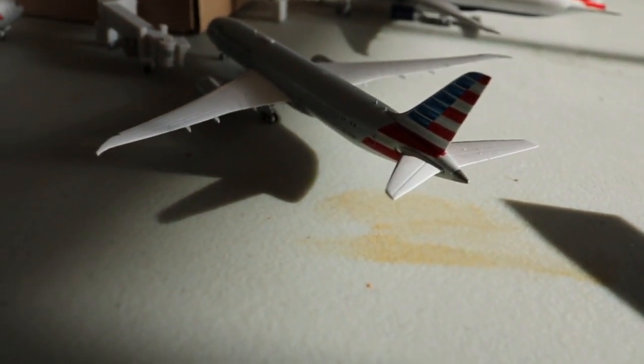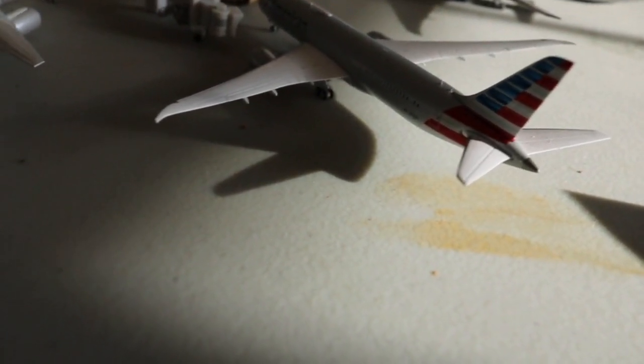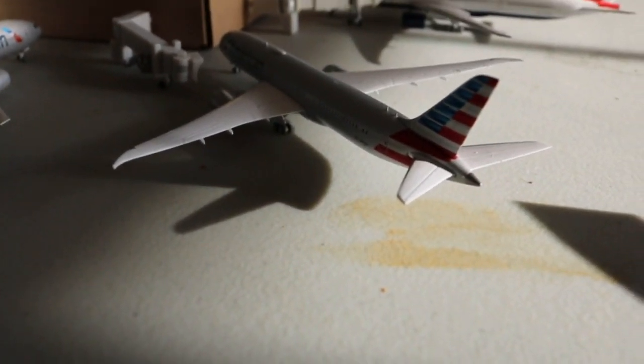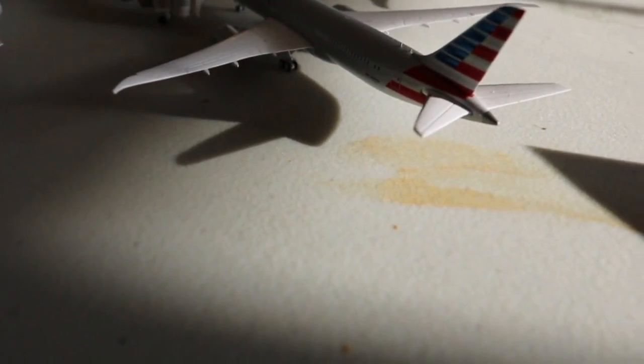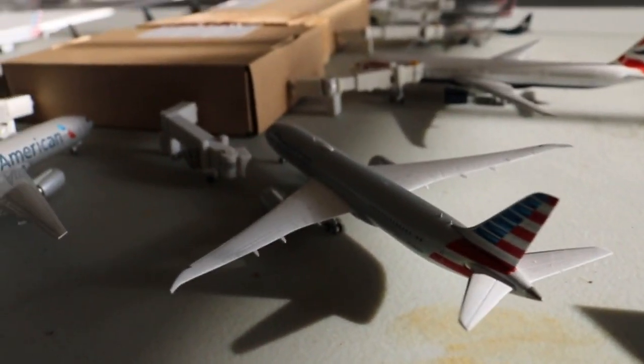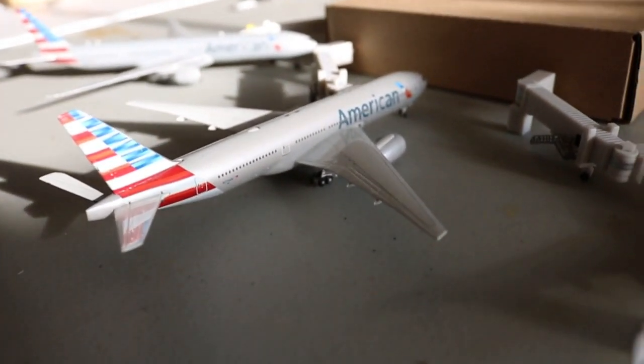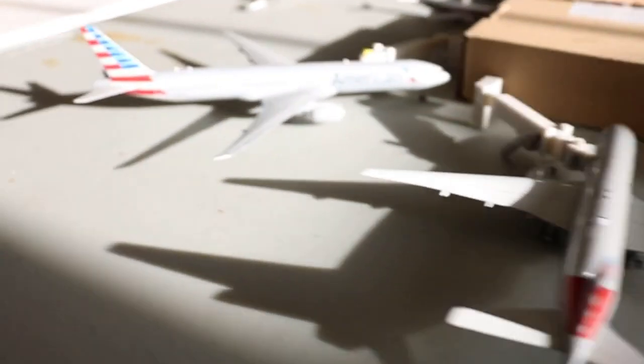Should be a maybe east arrival. I have no clue. Hopefully you guys got after that. That's on Thursday, March 21st if you're curious. He'll be heading out to the hangar after this. American Airlines Boeing 777-200 just arrived from Tokyo and will be heading out to Paris Charles de Gaulle.